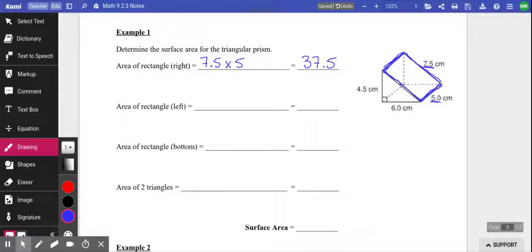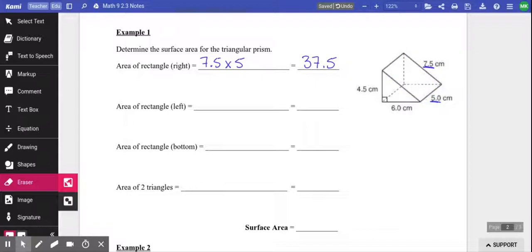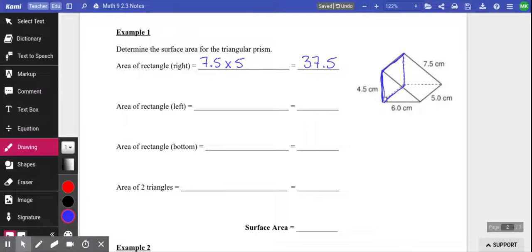I'm going to do the area of the left rectangle now. You can do whatever order you want. I'm just going in order that makes sense to me. So if I want to do the area of the left rectangle, and I'm picturing it, the left rectangle is here. Its height, or one of its sides, is 4.5. And neither of the other sides are labeled, right? The bottom across here is not labeled, and the top across here is not labeled. So your goal is to figure out an equivalent line that would give you that measurement. If I look at this line right there, it's equivalent to this one, which was 5. So I would have 4.5 times 5. Should give you 22.5, I believe. Try that. Keep me honest.